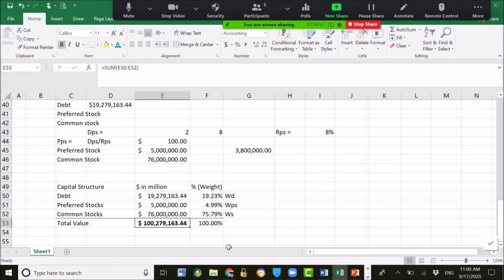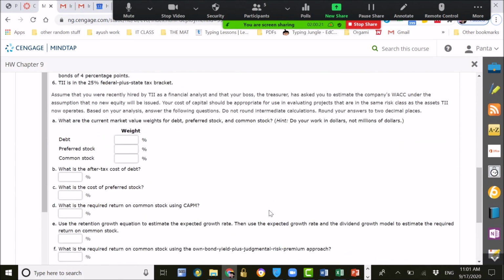Okay, did you get the same thing? I'm calculating right now. My numbers are a little bit different, but I was having trouble. It was really just that there's so much extra information, and I wasn't sure if I was supposed to use some of it. As you explain it, it's pretty simple, but the extra information is boggling me. That's right, that's definitely not in millions. The instruction says to do your work in dollars, not in millions, right?